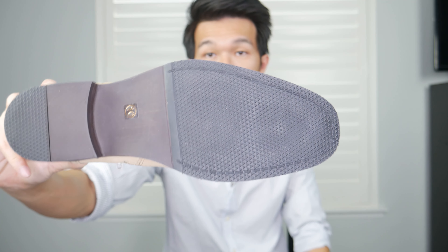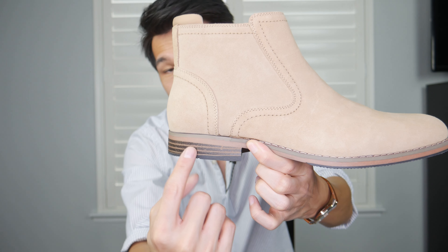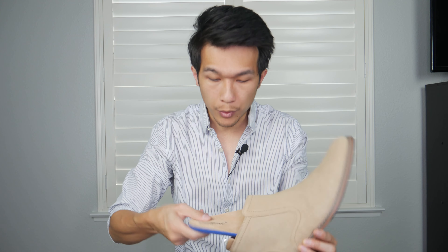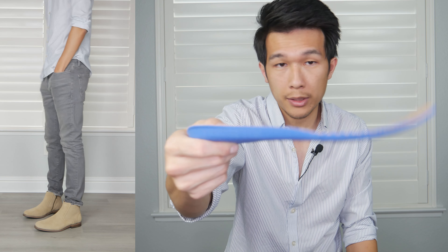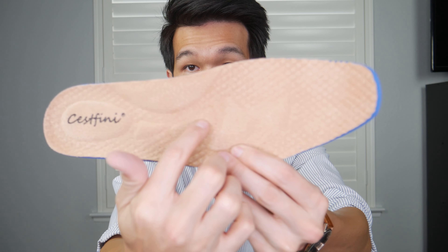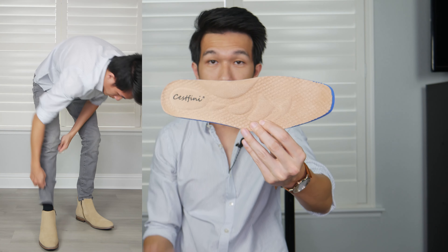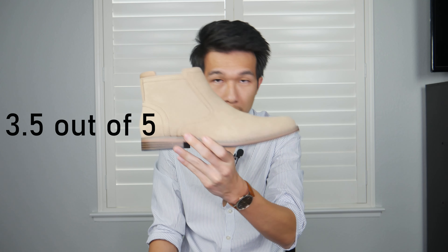The bottom of the boot is designed as non-slip, so this pattern will work really well on wet surfaces. The heel is about one inch high, and there's no pull tab on this boot. Besides the sloppy finish, the lining on the inside is absolutely soft, and the insole is really comfortable with pretty thick padding. At first I thought it might have memory foam, but the product description doesn't mention it. The pressure points on the insole feel comfortable underfoot. I'm a little iffy on the durability of the insole. Overall, on a scale of one to five, I would give this boot a three or three point five in comfort.